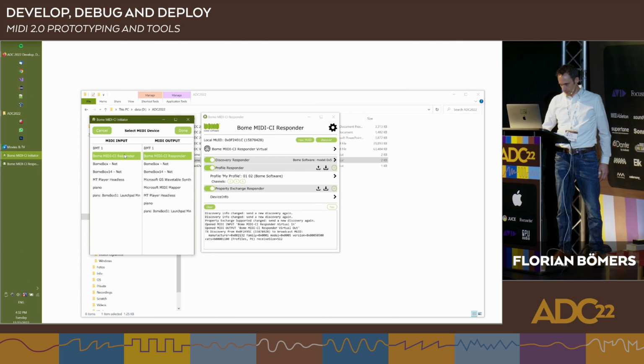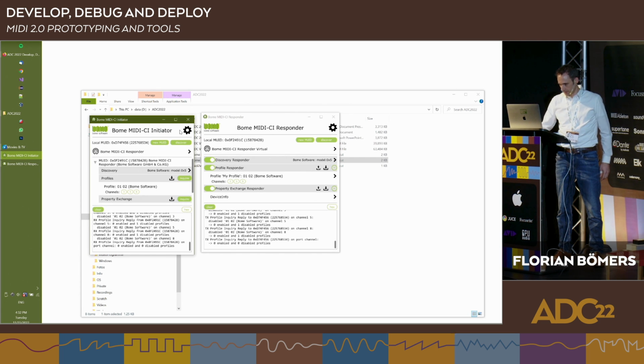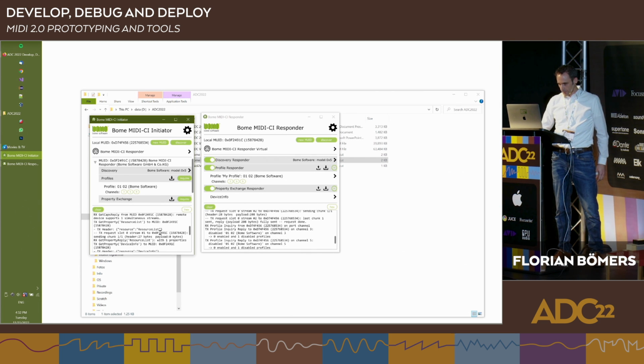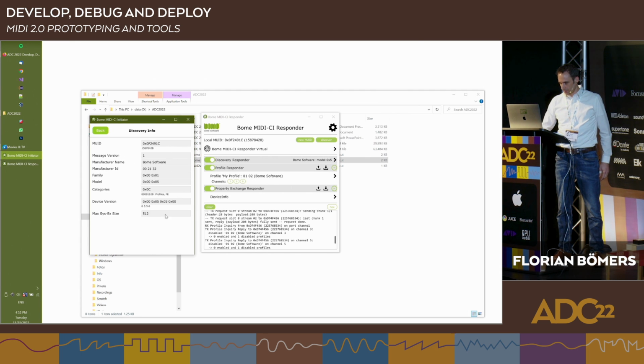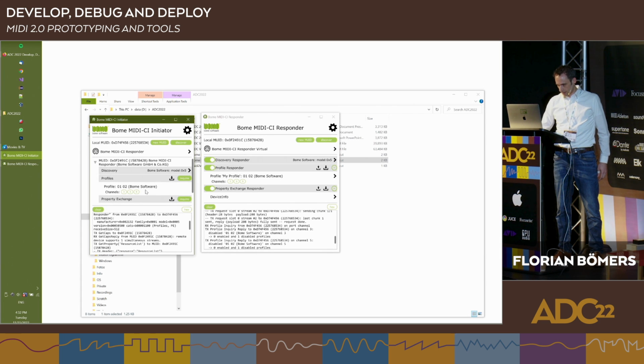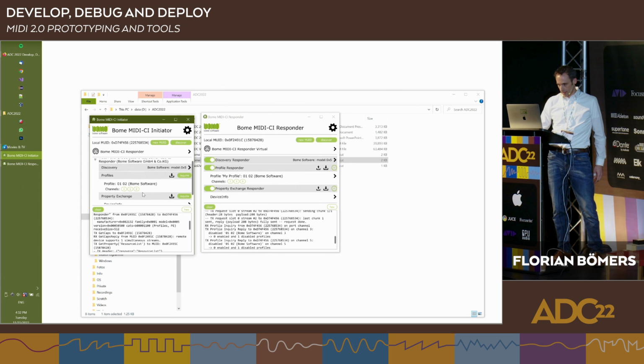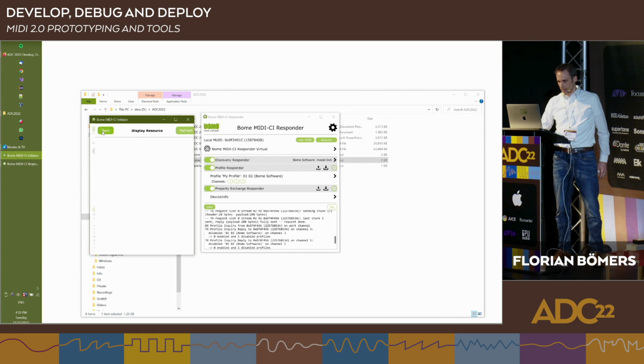So we select the MIDI port, and now it does the discovery, and you can see here in the log window, there's a lot of messages going back and forth. And it discovered all the information from the device discovery. It discovered that profile on these three channels, and it found the device info.